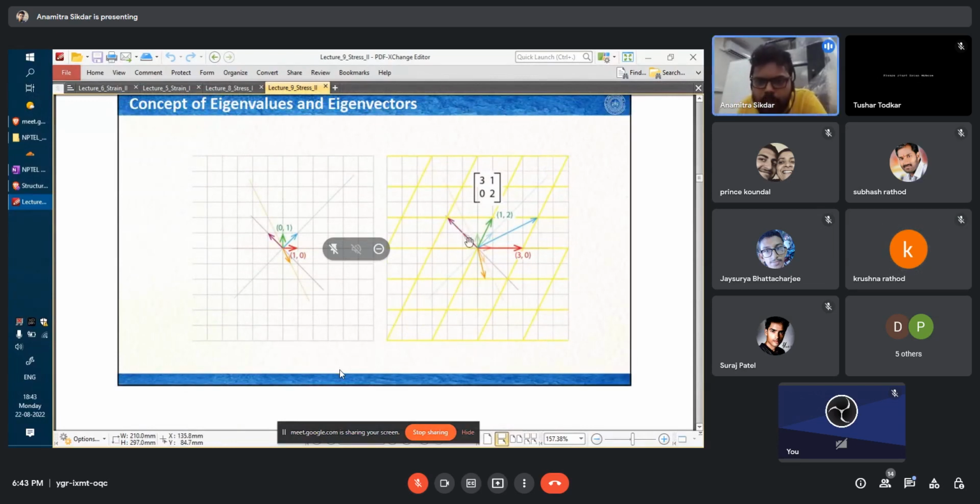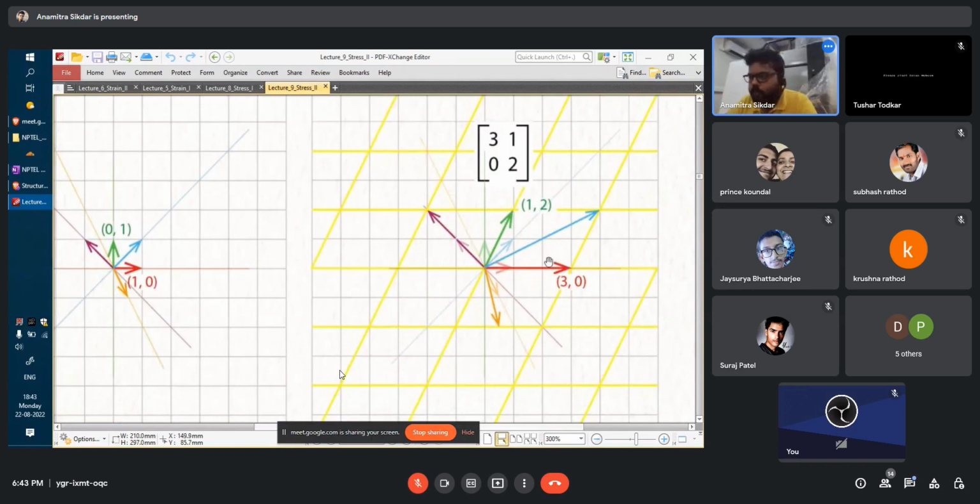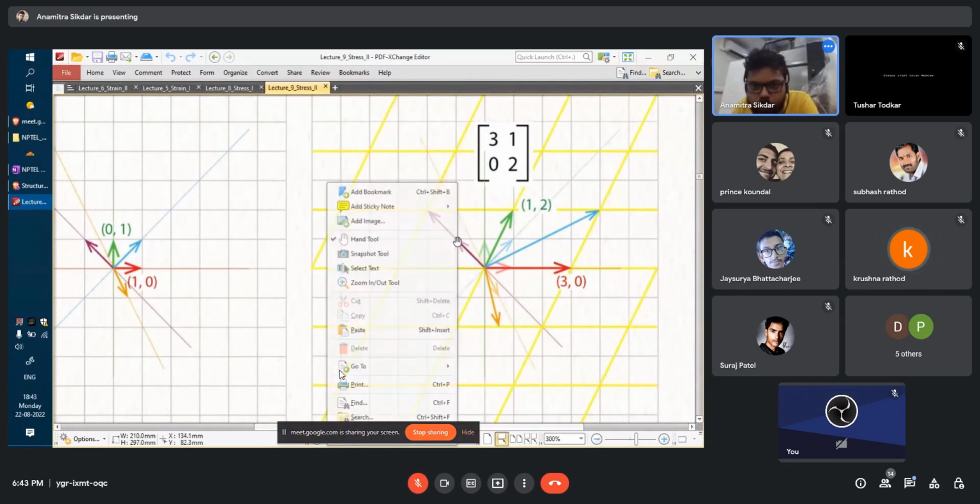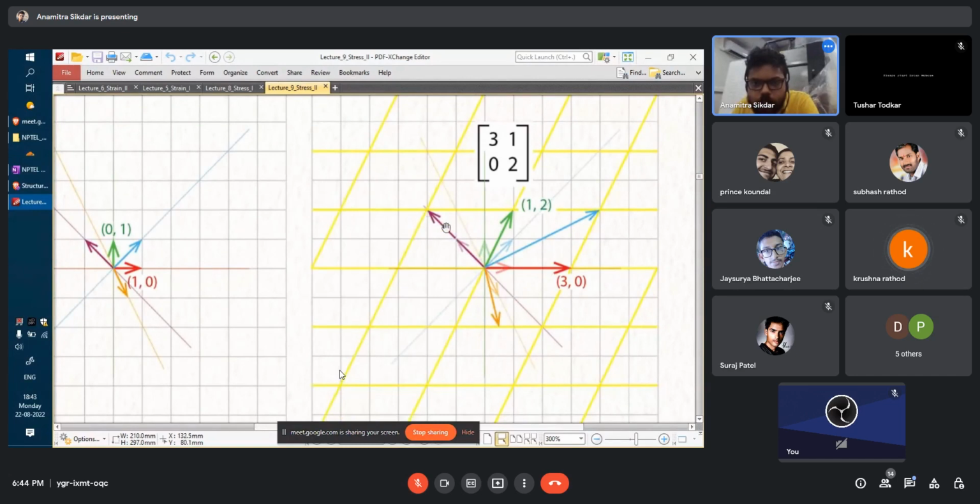Now follow this purple line. So these gray lines, can you see the gray lines, or should I zoom it? Yeah. So if you follow this purple line, it did not change its direction. This point is now here. So it only got stretched. It did not change the direction, right? Say for example, here it got stretched by 3 units. So yellow lines represent the new configuration, and the gray lines represent the old configuration, right?